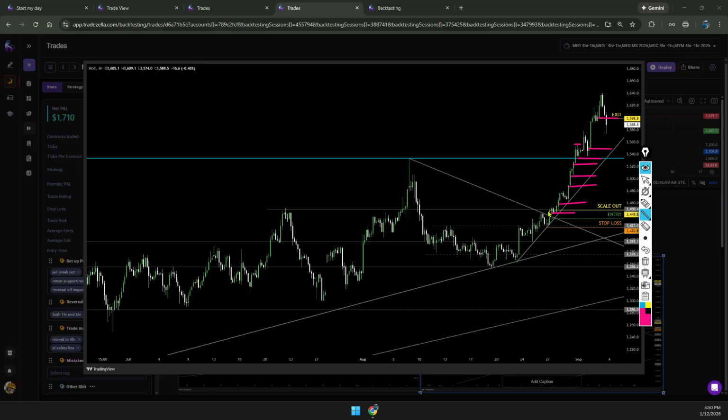So I switched from the 1-hour time frame to the 4-hour as I was going along. And if we're going to get a move like that, why stay in the 1 hour? If I stayed in the 1 hour, I might have gotten knocked out earlier. So that's another concept that you can do with the trailing by candle.